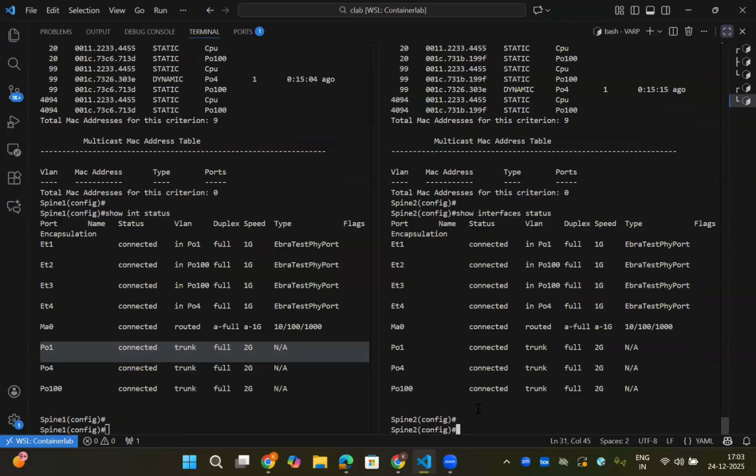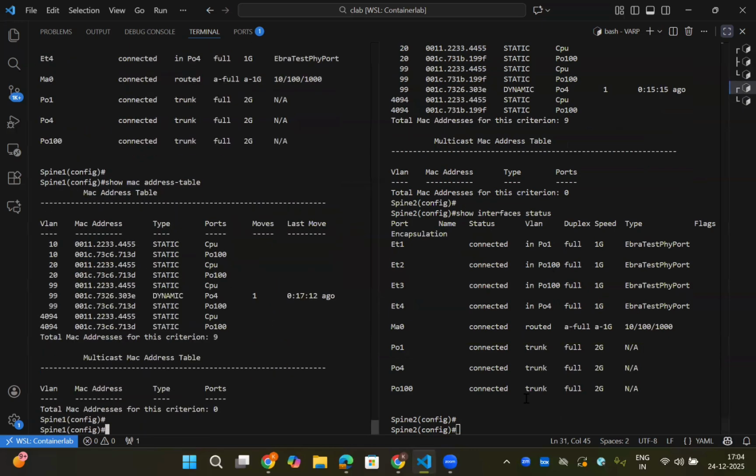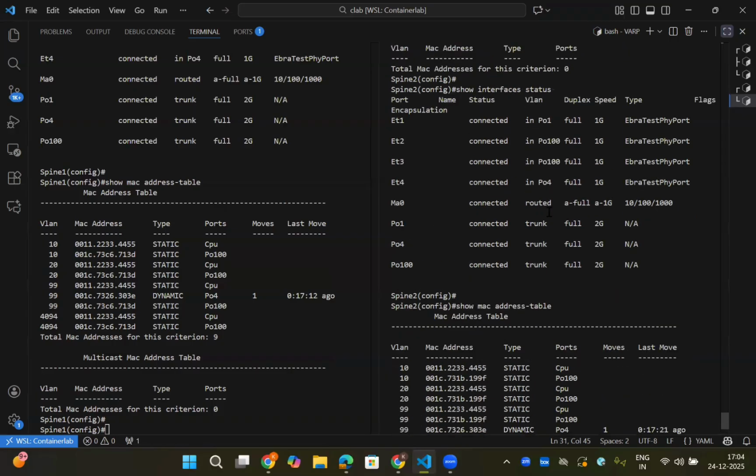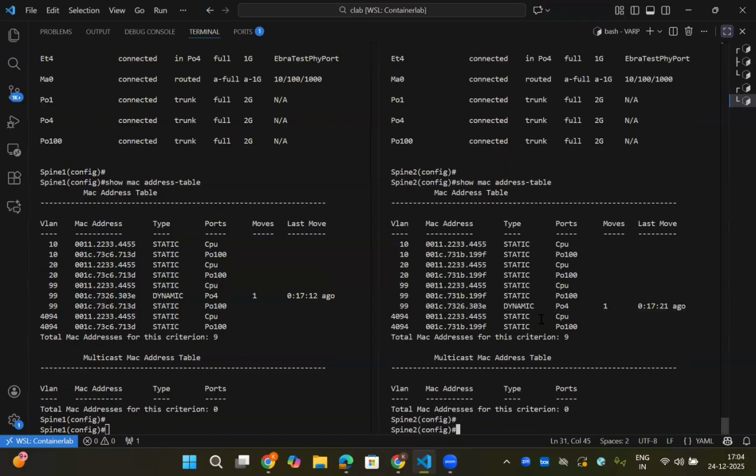Port channel 1 is actually active. Show MAC address table. Port channel 1. Ethernet 1 is port channel 1.